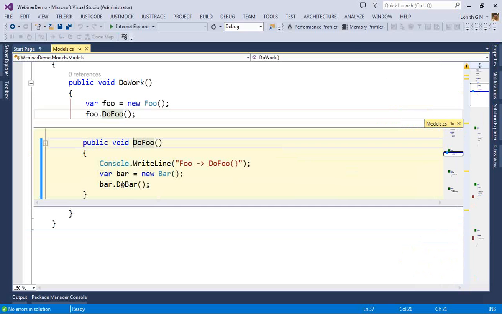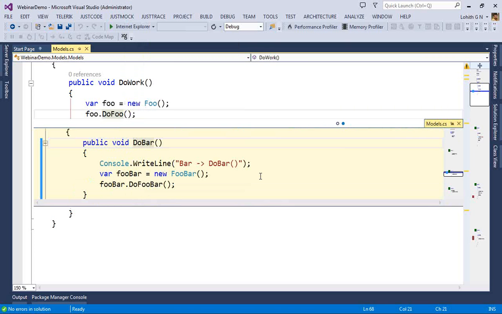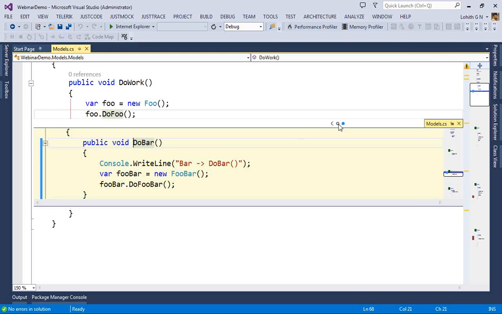That's fine, but this do foo is going and then calling do bar. So what do I do for that? Nothing. Right click on do bar and then say peek definition. Now something happened. Did you guys see? It went into do bar. Now notice this here. It's maintaining a chain of wherever I have gone. Previously I went into do foo, from do foo I went into do bar. Do you see this movement happening? It's keeping that chain as is, but I don't have to go out of the particular code file that I was actually looking at.